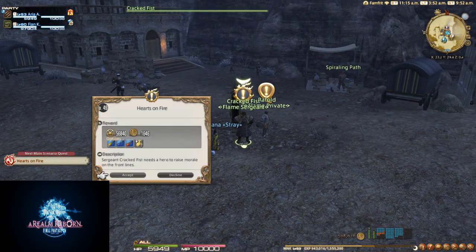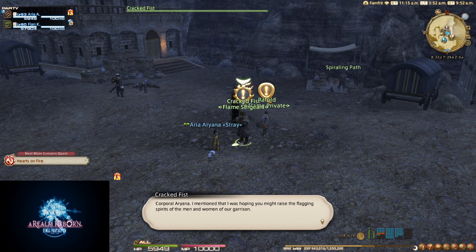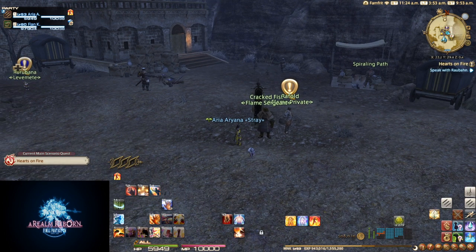Hearts on Fire. Corporal Ariana, I mentioned that I was hoping you might raise the flagging spirits of the men and women of our garrison. Worry not, it is no unnecessary, laborious task that we ask of you. The mere presence of a hero such as you walking in your midst would no doubt serve to restore in them a measure of morale. So I ask of you this. Make your way to the cerulean processing plant and report to General Rabon once you have arrived. And Godspeed, Corporal Ariana. Our troops are counting on you.